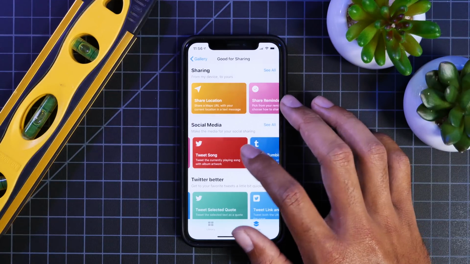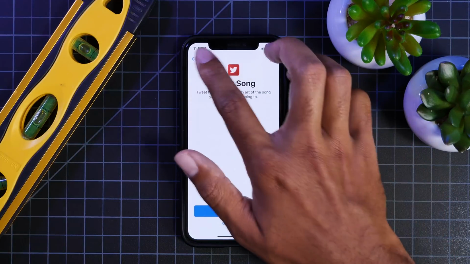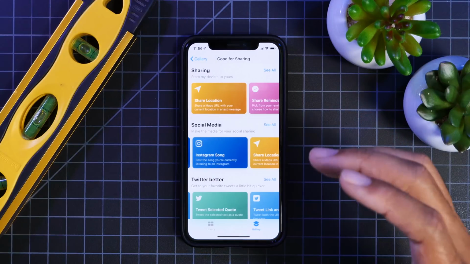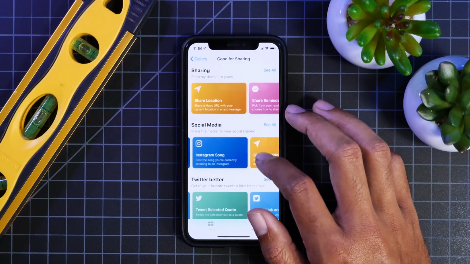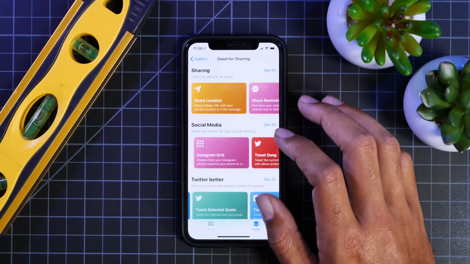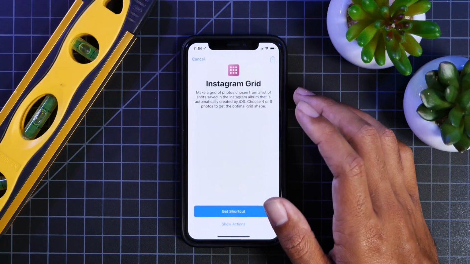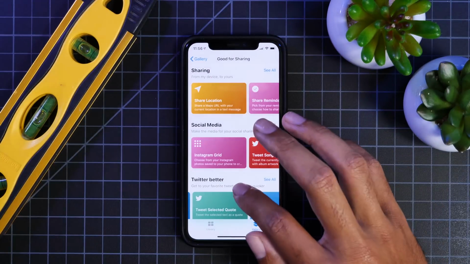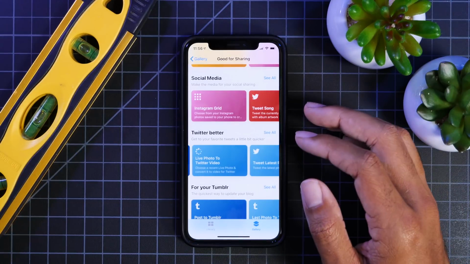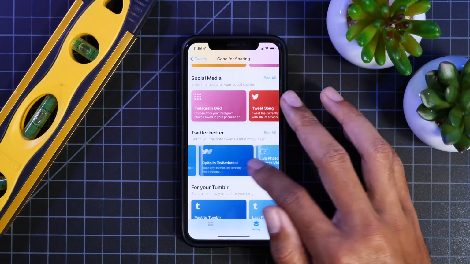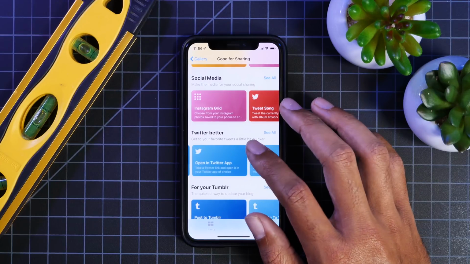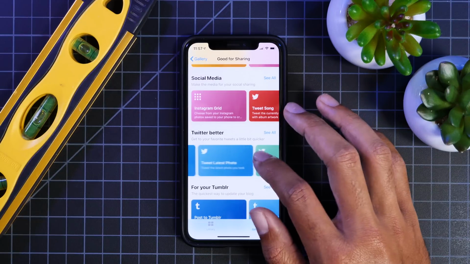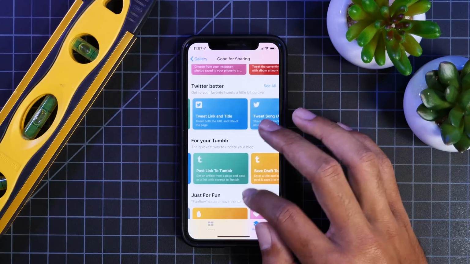So we can go ahead and tweet the current song that we're playing. If you want to share with your users what music you're listening to, maybe you're doing something special. We can also do that with Instagram. And what's really cool is choose from your Instagram photos, save to your phone, and we can share with Instagram straight away from our selected photos. This is really cool as an integration with Twitter, simply because we can do so much with Twitter. They have a lot more options with Twitter versus Instagram. And then we also have Tumblr as well.